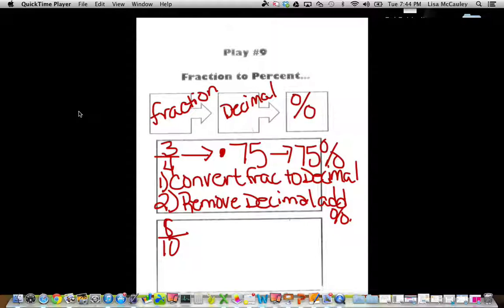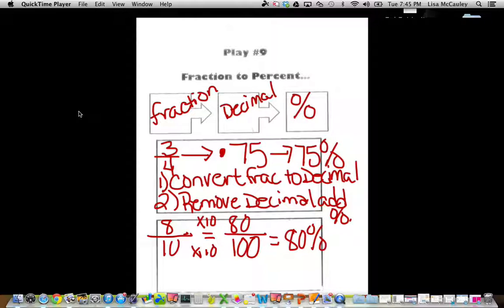Let me erase that 8. It's kind of messy. Let me write it again. Let's say you got an 8 out of 10 on your homework, and you want to know what percent that is. Another easy way to do this, you could convert it to a decimal, which is 0.8, and then change that to 80%. But you can also think, what equivalent fraction can you make with 100 in the denominator? 10 times 10 is 100, so 8 times 10 is 80. And that means that it's 80 out of 100, or 80%.